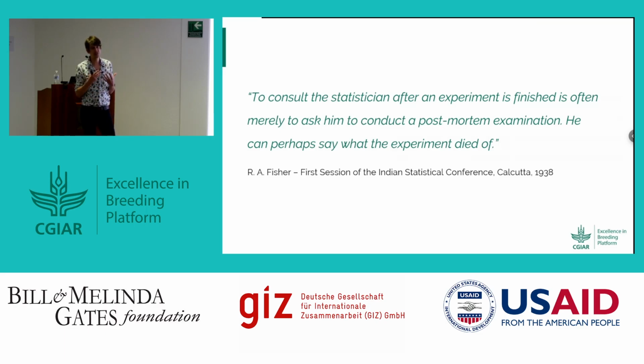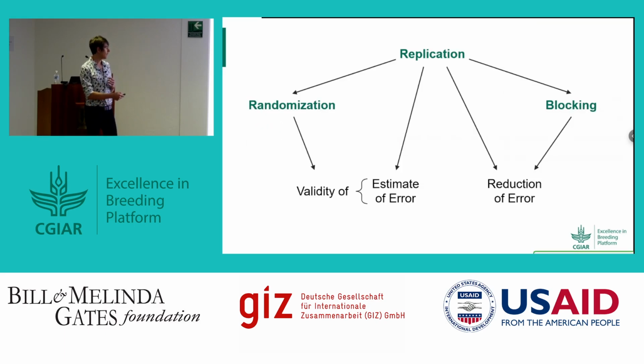So there are some statistical rules we need to respect. If we work within these rules, replication, randomization, and blocking, then your biometrician, or you if you have to run it yourself, are normally in a good situation to extract good and useful data. But you should stick to these. And when you think about all these different field designs we're using, I guess alpha lattice and RCBD are probably the most popular within the CG programs. In the early stages, you will have to do an augmented or a p-rep design or something like that. But what all of these designs do is use these 3 principles in different ways to optimize the quality of the data we can extract, to correct for spatial and temporal variation.